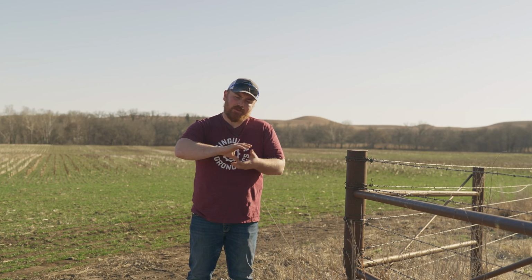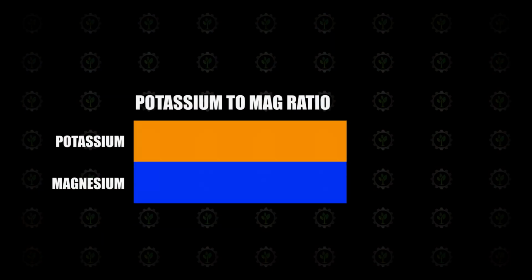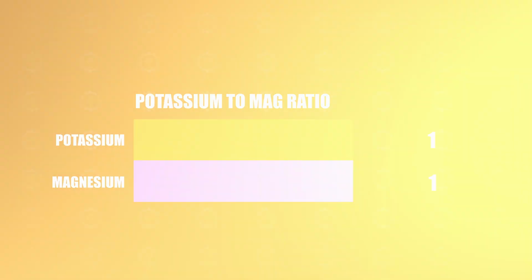So potassium is another cation, and some of the things I look for with this element is relation to the other cations in the soil. The way that we can get this is from a soil sample, looking at our base saturations, but also our parts per million. One thing that I look for is our ratio between potassium and magnesium. So I look at my ppms of K, my ppms of magnesium, and I try to get those as close to 1-to-1 as possible, or if it's heavier on the magnesium side, I feel okay.